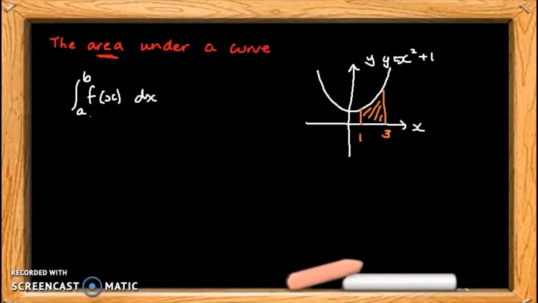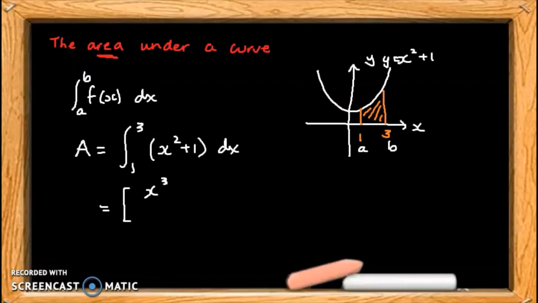So this space here. And the way I'm going to manage this is I'm going to, first of all, create an expression where I complete this substitution, remembering 1 will be the A point and 3 will be the B point. So my orange shaded area will be the integral between 1 and 3 of x squared plus 1 dx. Now, we're going to integrate this expression, and what we'll find is we get x cubed over 3 plus x plus, remember we have our constant, between 3 and 1.